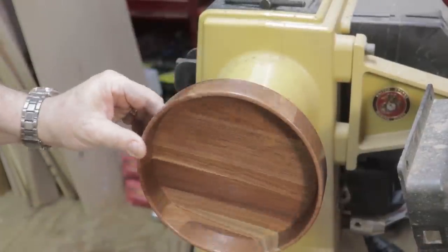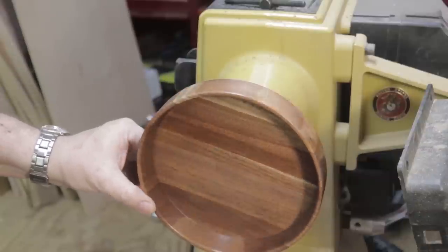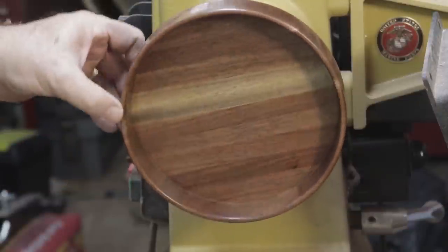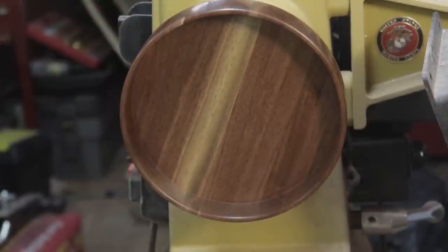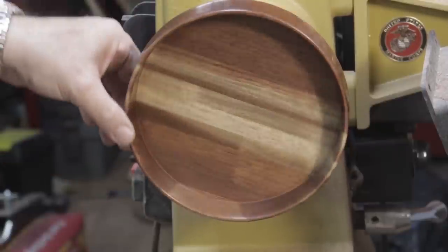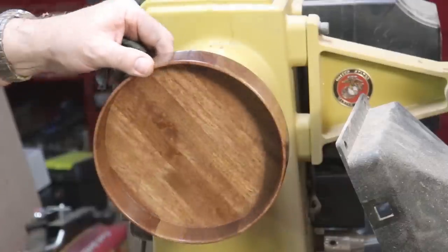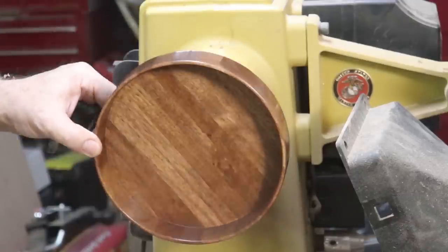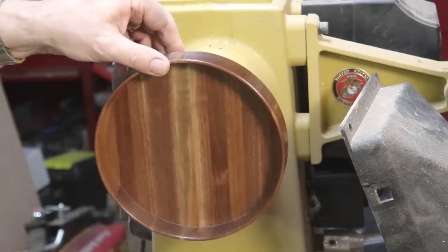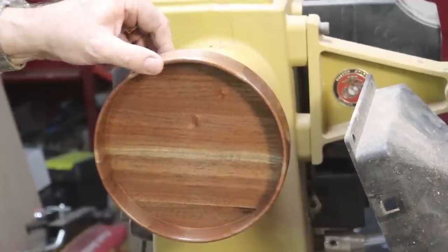But here's a look at each of the six dice trays before they come off the lathe. And again, these are black walnut dice trays. The lighter color that you see in there is just the sapwood from the black walnut. And I was really happy with the chatoyance that showed up in all of these pieces. Black walnut is just a wonderful wood for that.